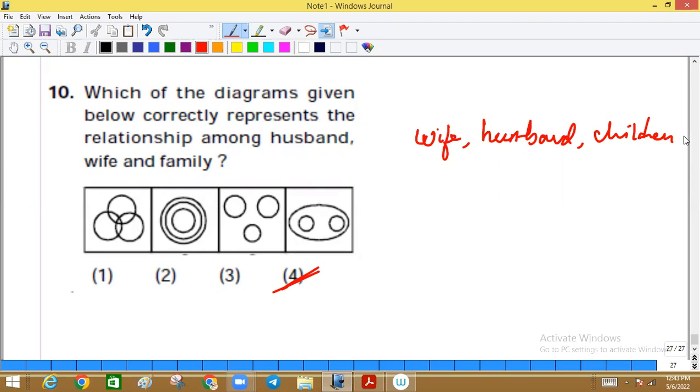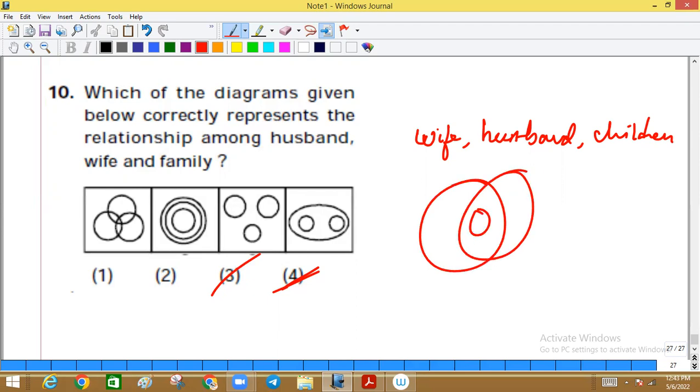It doesn't matter, gender doesn't matter. Yeah, what is the answer? Wife is different, husband is different, and children are different. With wife, with husband, people are, but don't write like this. If this option is wife and husband together, then only child, no? Something, the logic here is that wife, husband and children are all completely different. Similarly, don't say that this is wife, this is husband, together they form family, again no. But logic.